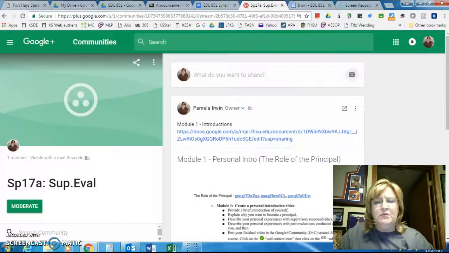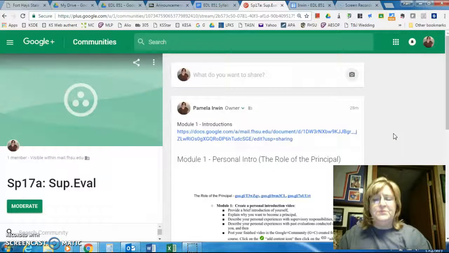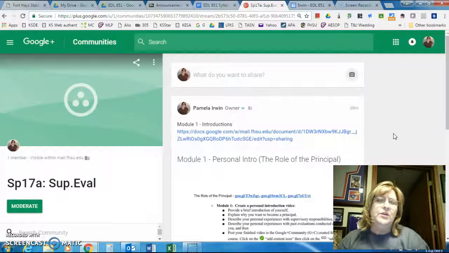When you are posting to each of the modules, so for instance, module 1, you'll click on the module, and then over in the lower right-hand corner, there's an edit button. That's the button you'll click on to actually make your post, and then you'll assign it to the specific module. It's really important that you assign it to the module that it goes with, and not to the announcement page or another page, because it's going to be difficult for me to find it and keep track of everything if it's not in the right place.